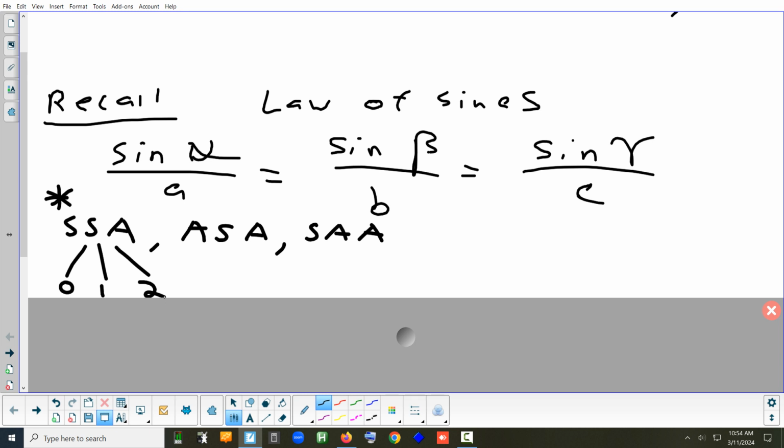And does anybody remember the case that we did on the test last week? It's the one I went over in class. Yep. We went over the 1 solution. So we talked about the second solution, but we realized it didn't work. Okay, today, it will work. So we're going to talk about the 2 solution, and we'll do the no solution, and there's going to be a couple word problems.